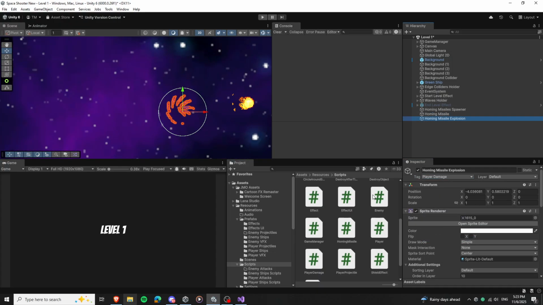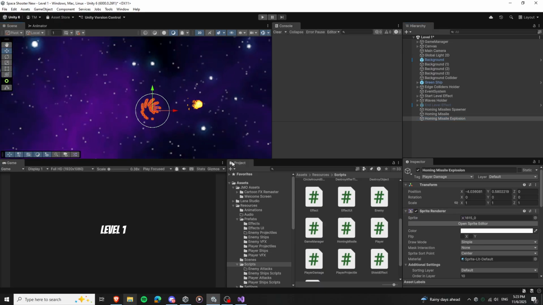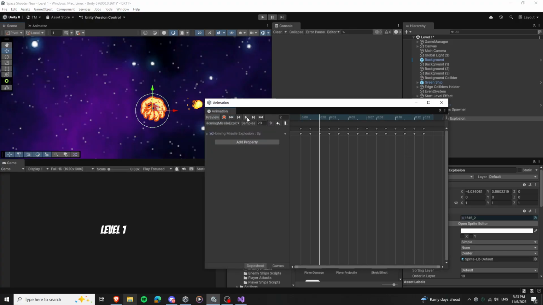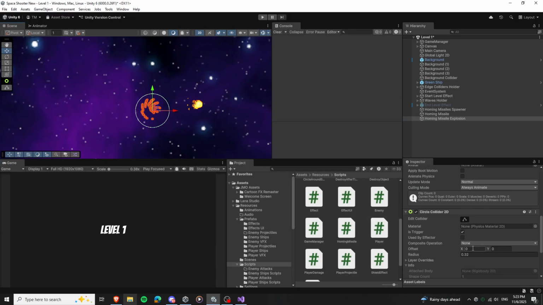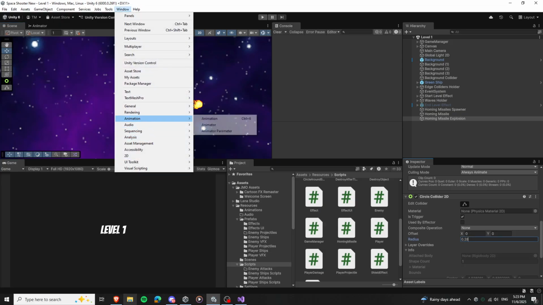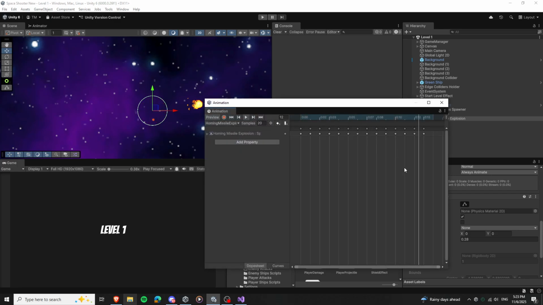Okay, we need to resize this. Let's see how it looks with the animation. Yeah, this should be smaller. Radius. Let's try that. Okay. Even smaller, maybe.